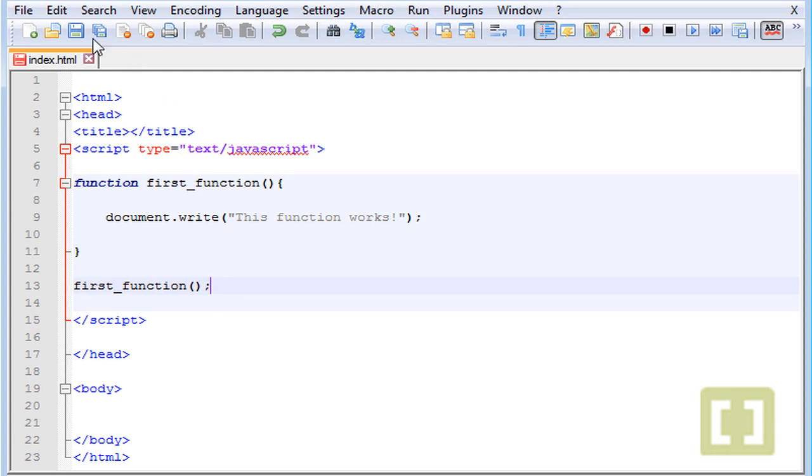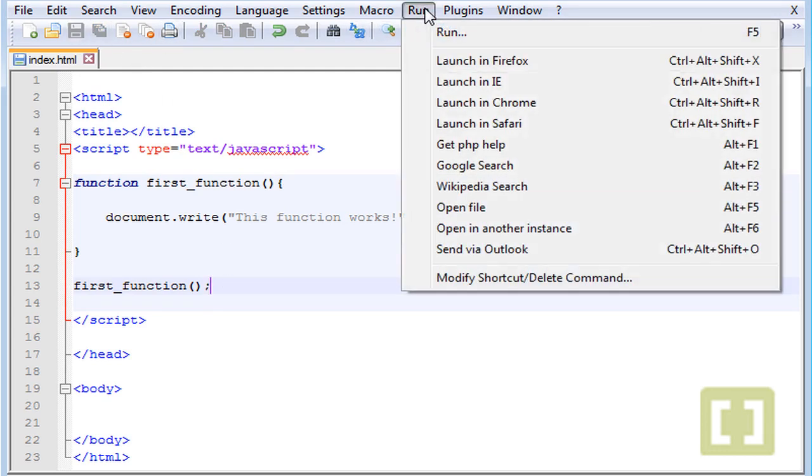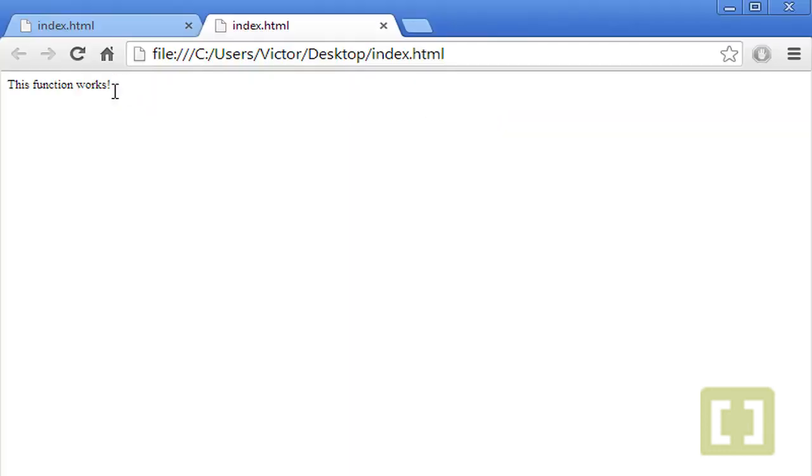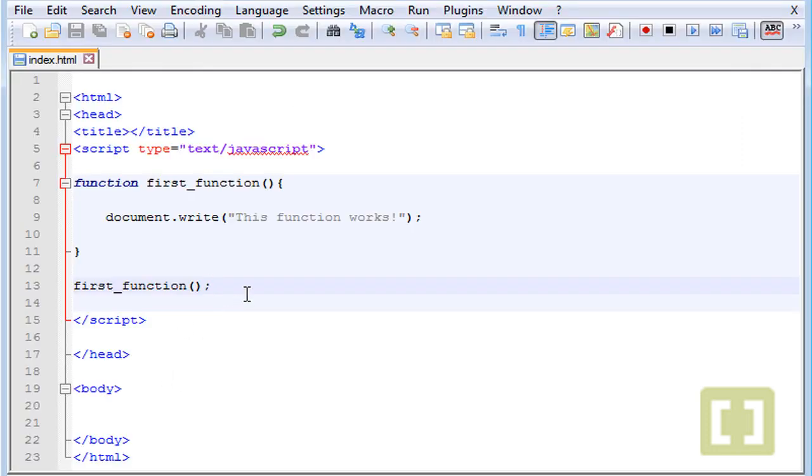So let's see what happens now, and there it is. The function works. So basically we call the function here to run whatever is inside it, and that's how functions work basically. Okay, this is a very simple example, of course, but this is how they work and how you can use a function in your code.